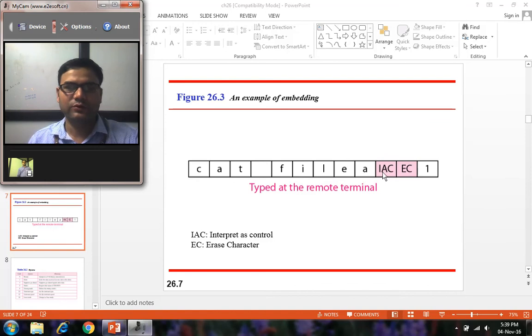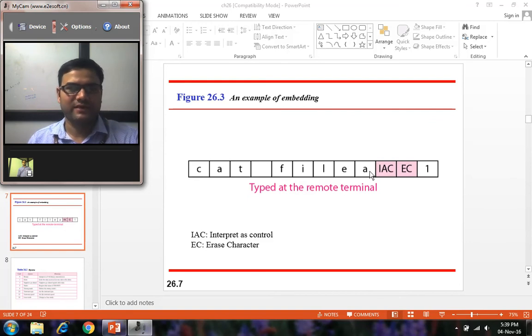So we'll use some NVT characters. First we are using the IAC, that is interpret as control. That means the next character we are going to give will be a control character, so that we can use those characters. After the IAC, we are going to use the EC, that is erase character.